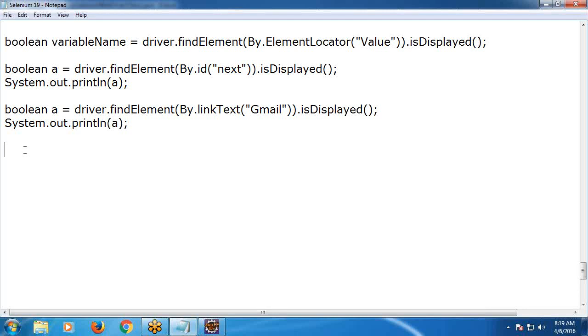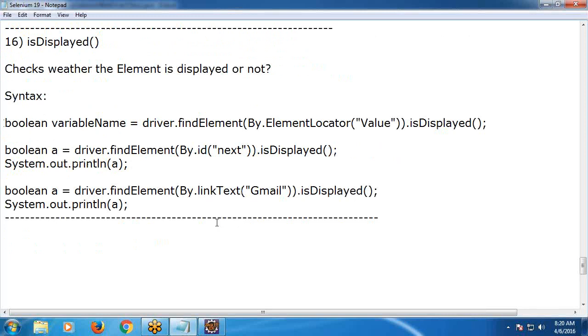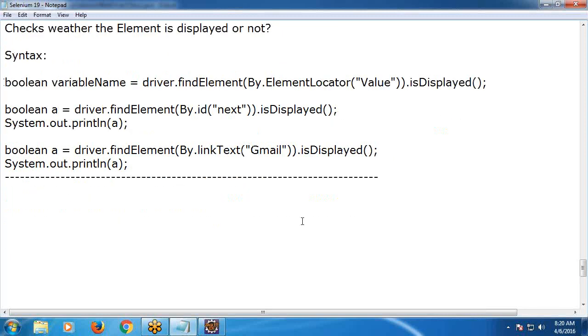When we discuss writing Selenium test cases, in that chapter I will explain how to handle NoSuchElementException. Okay? Sir, I have a question. Can we check an invisible object from the page? If there is an invisible link or invisible object that is not shown visibly, can we check it?